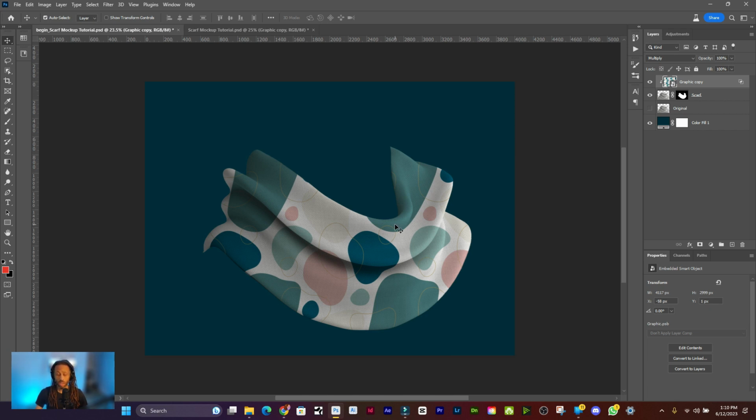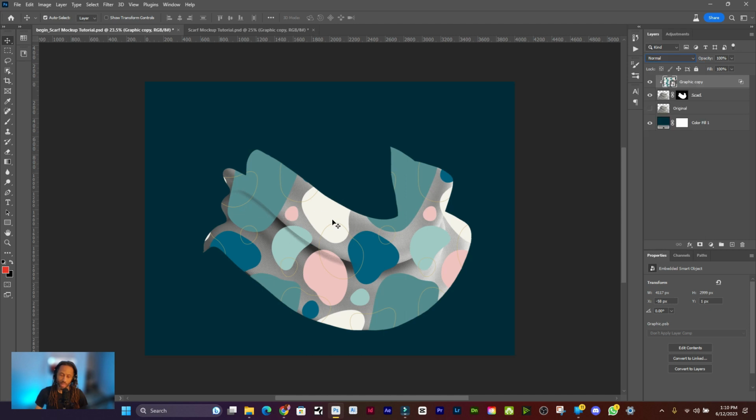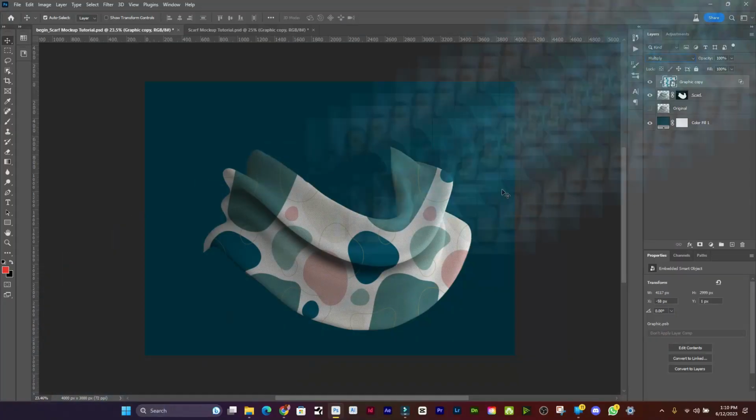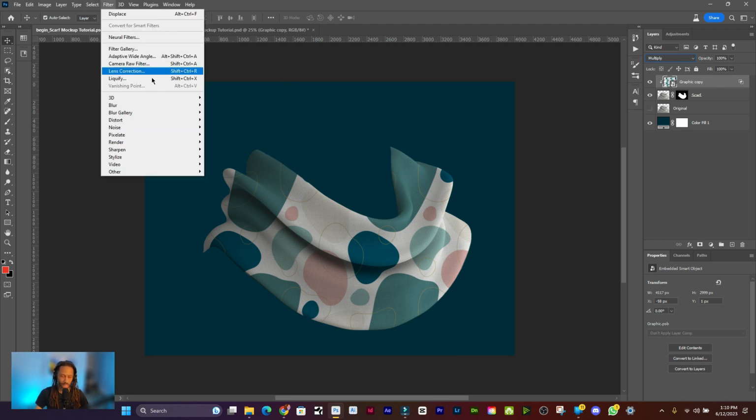You may think it looks better even without that, but a lot of times that'll work by itself in helping you with things. And as you can see with the Blend If, even if I were to change this back to normal, you still get a sense of that blending cut just because of the Blend If. But anyway, we're going to keep it on multiply. The last thing we're going to do is we want the shape of the graphic to bend and mold into the shape of that scarf. So as the last tip, we're going to go to Filter, Distort, and Displace.